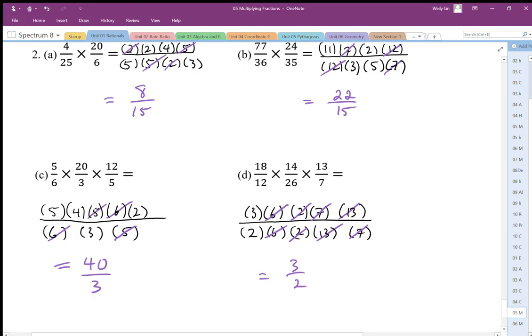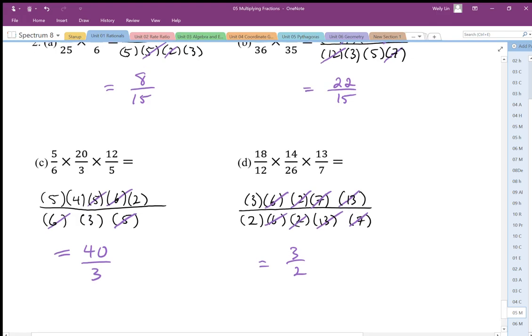Okay, and the last one's the same thing. This one here, you may have recognized that this would just be 7 over 13 when we simplify that, and actually those just end up canceling out. But if you didn't recognize that, that's fine. We could just show the common factors. I've got common factors of 6 and 6. So I make sure that I factored out the 6. Here I need a factor of 7 to cancel that one. I need a 13 to cancel that one. So 2 times 7, 2 times 13. And then almost everything cancels out, and we're just left with 3 over 2.